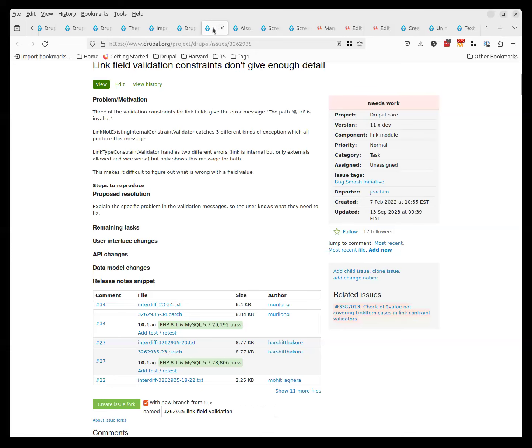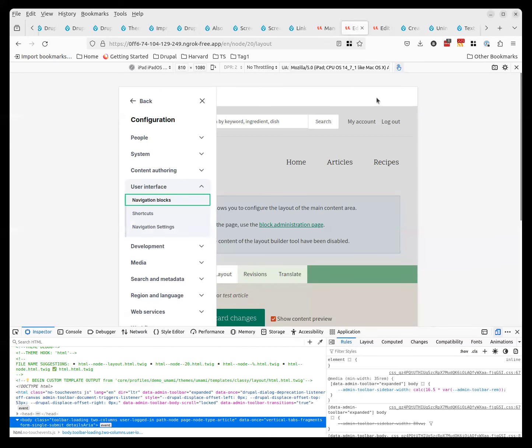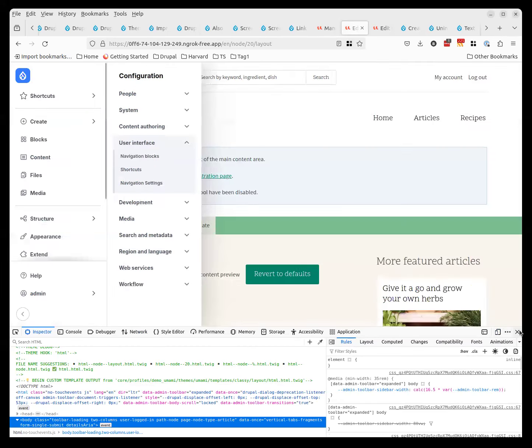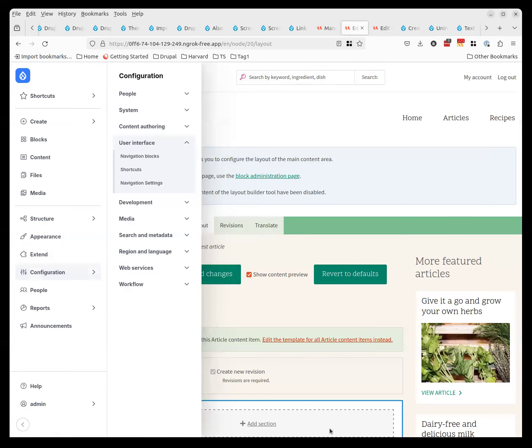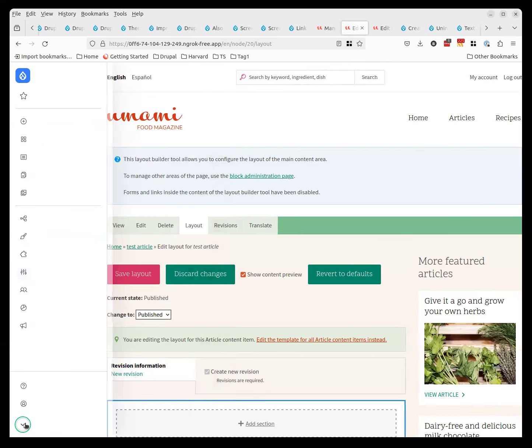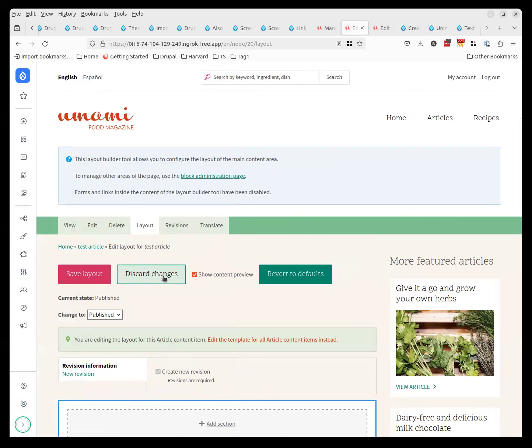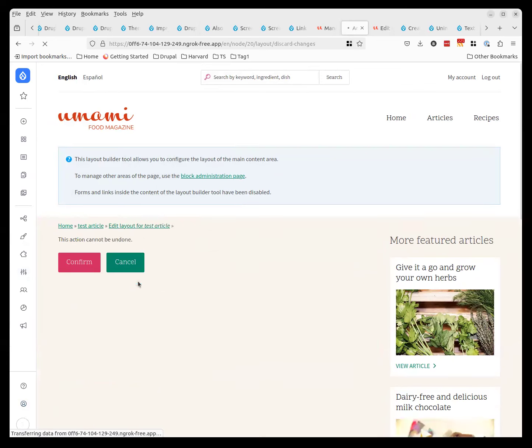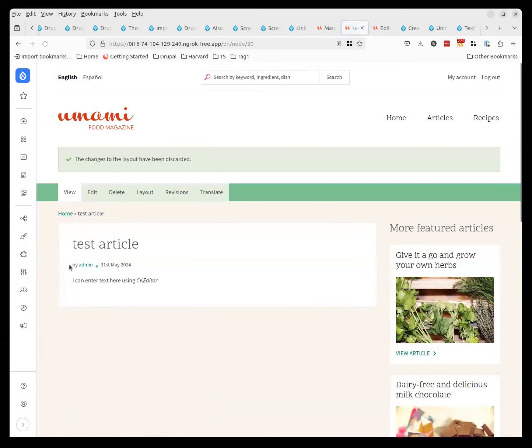So, shall we first try to generate some of those error messages? Yep. And shall I apply the patch? Yes, thank you. Hopefully it applies, because it's still for 10.1.